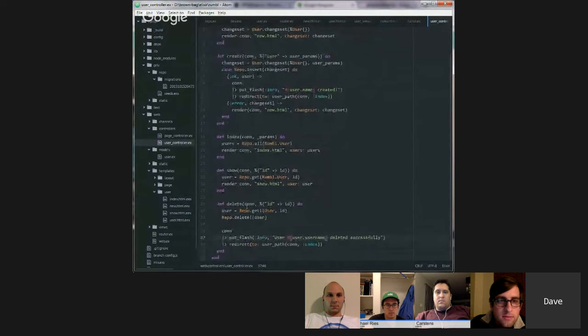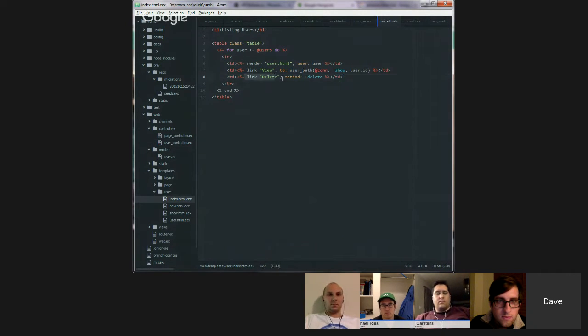Most recently I've been working on a delete controller action. I wasn't sure how to do it, so I looked on Phoenix's website for their guides and basically followed their guide. My problem came when I was trying to figure out the syntax to do it with a link, and I couldn't figure it out.